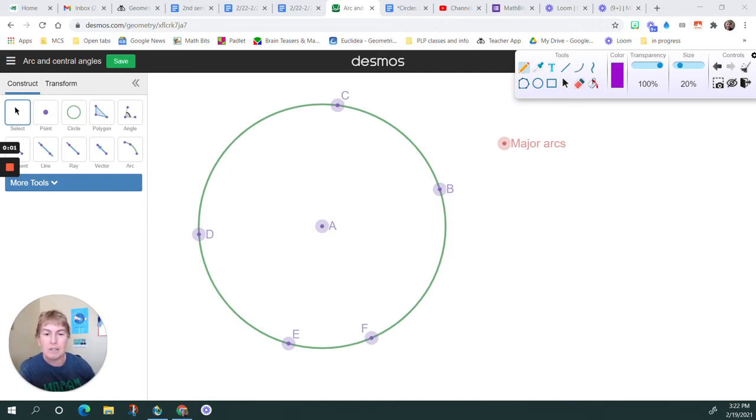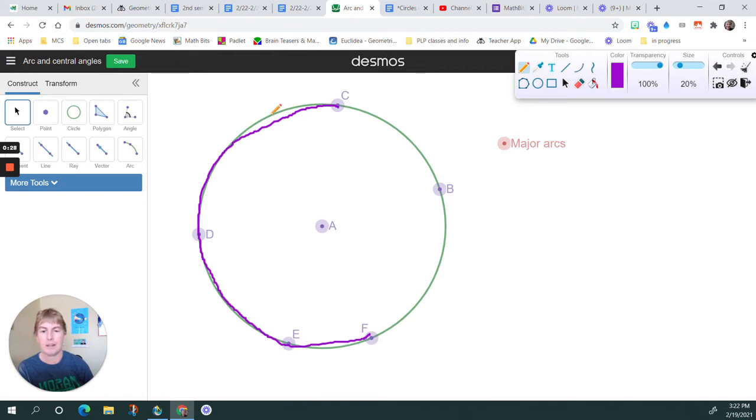Hi, this video clip will be about major arcs. Just like the name kind of has you thinking, major, it's going to be big if we're talking about a major arc, unlike the minor arcs from the other video clip. So what I'm going to do is just highlight a major arc in this circle, and there are lots of them. I'm just making a choice, trying to stick to the circle.